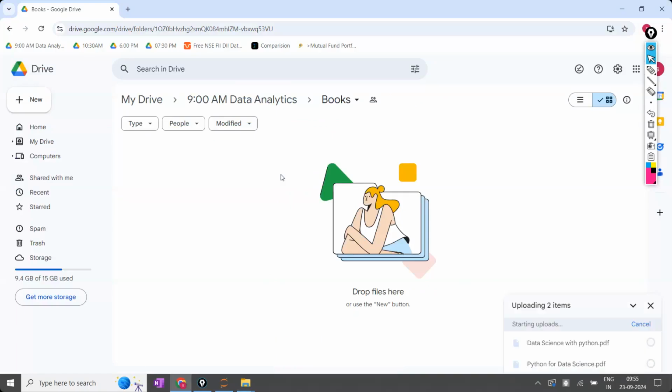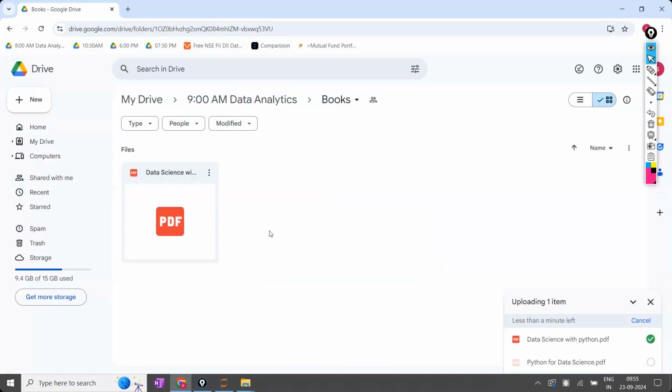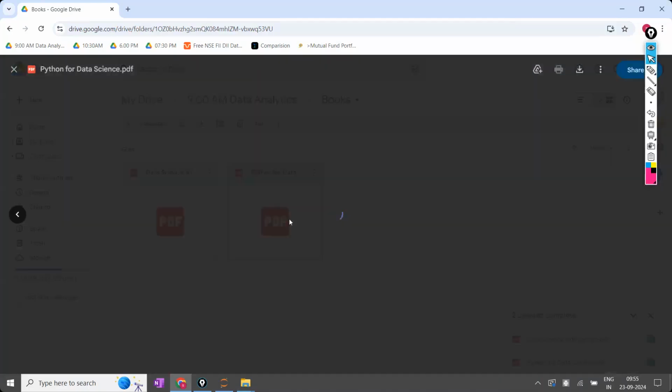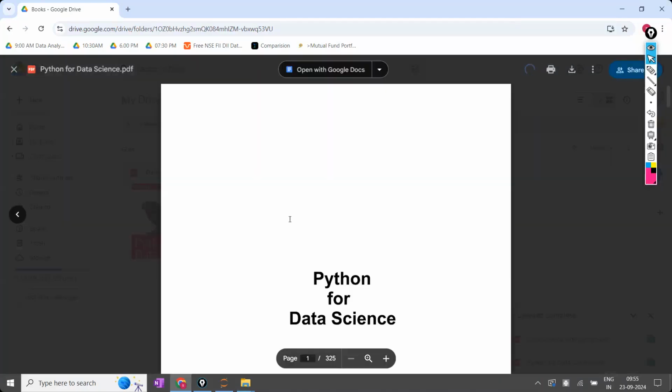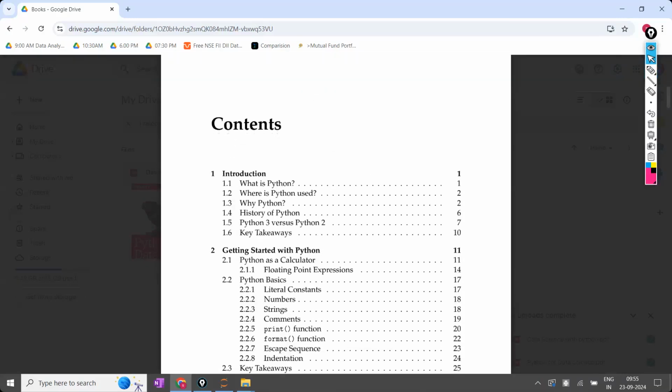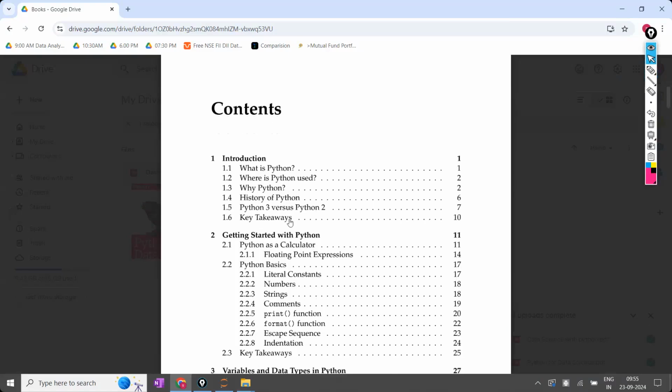I'm adding two books for your additional practice, with more examples. In this book you can find more examples. This is exclusively for Python for data science. Every topic in it is related to data science, so this is not a general Python book.